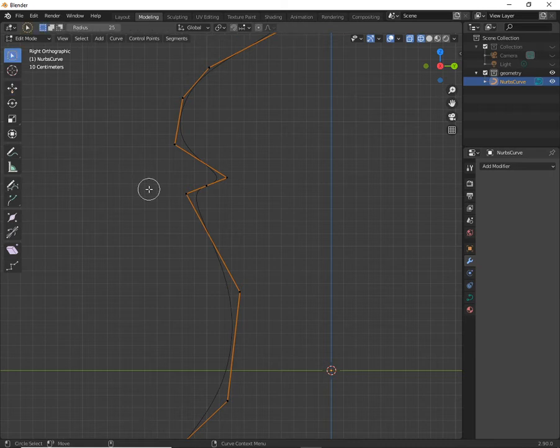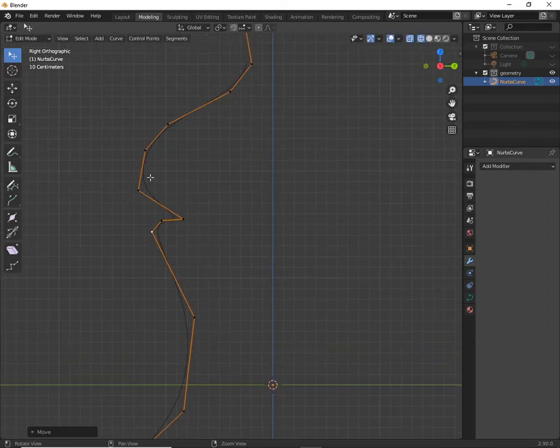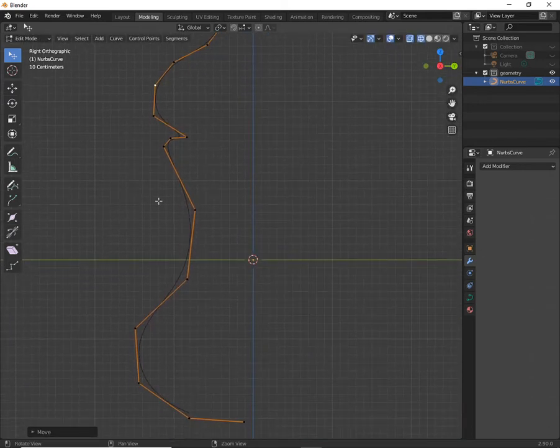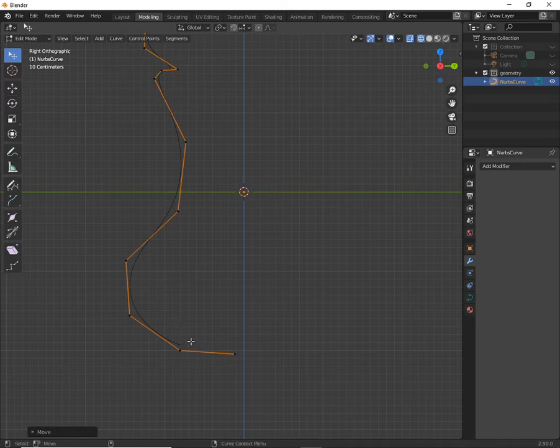Believe it or not, if you go Q and keep hitting Q to go to your tweak tool, it will also work on these. So you totally have the ability to use your tweak tool on these curves to adjust the shape and the position. Once you get used to it, the curve functionality is quite cool, quite easy to use. Just keep in mind that you want to select the end ones.